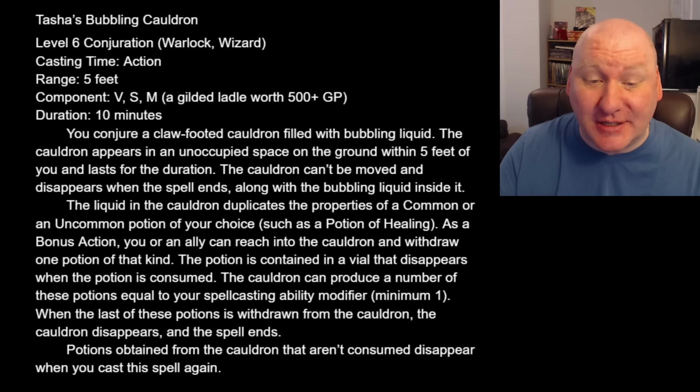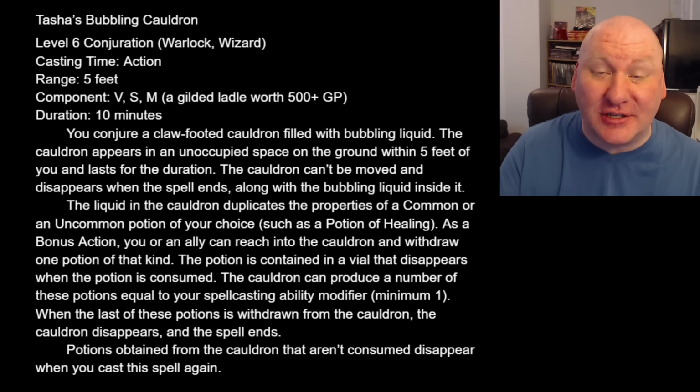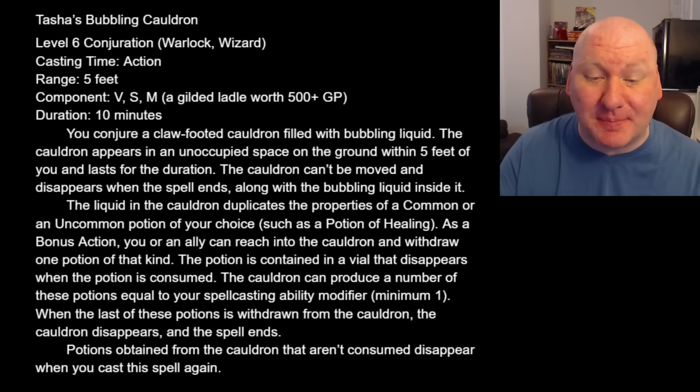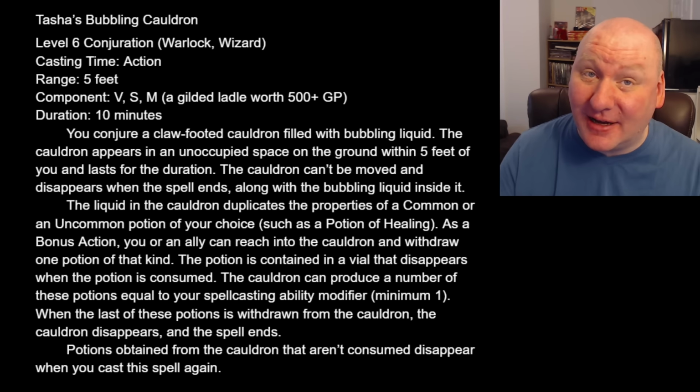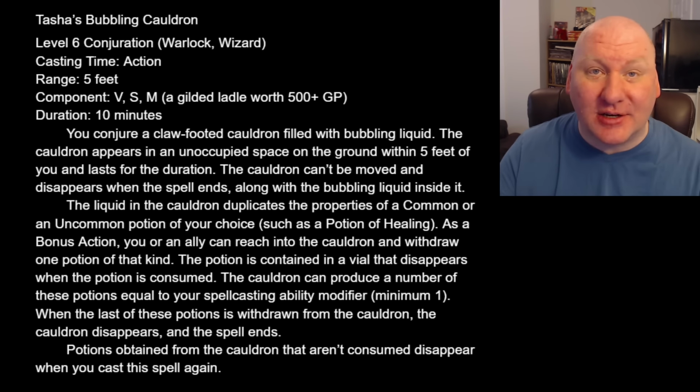The cauldron can produce a number of these potions equal to your spellcasting ability modifier, minimum 1. I'd hope you have at least 1. When the last of these potions is withdrawn from the cauldron, it disappears and the spell ends. Potions obtained from the cauldron that aren't consumed disappear when you cast the spell again. So, I would assume that if you're casting 6th level spells, you're going to have at least a +4 in your spellcasting ability modifier and potentially a +5. So, we're talking 4 to 5 potions.